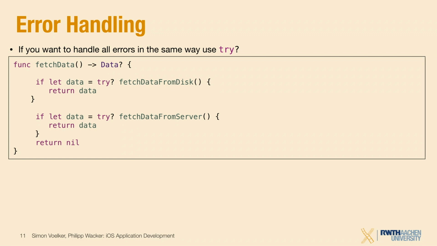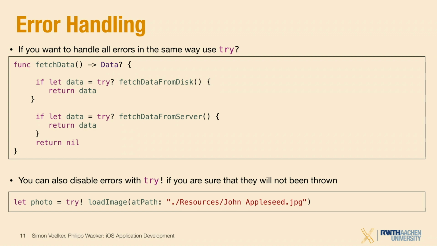detail about this. So basically, you can encapsulate that in an if statement. So we want to fetch this server from the disk, and then you do the try. And if this succeeds, you go into the if statement. If not, then you just run over it. So you're basically ignoring what could happen with the throwing function, and you just return. And you can also do that with multiple things. This is something that you always see when you load an image from your bundle. You have to try, because it could be that it's not there, but yeah, you don't do a real large try-catch environment for these cases.